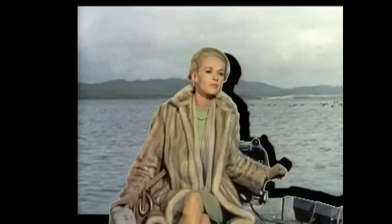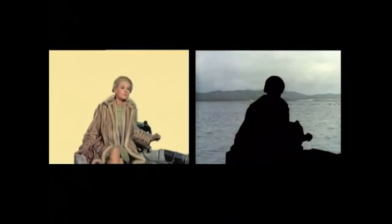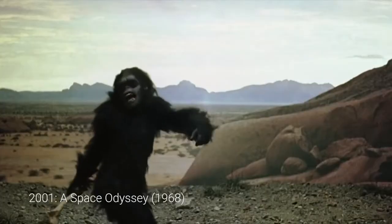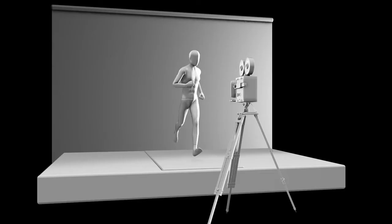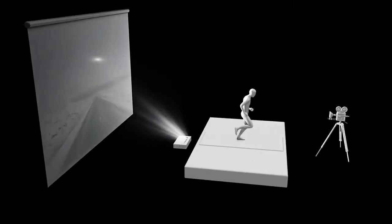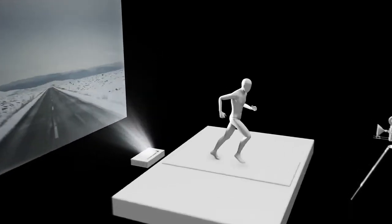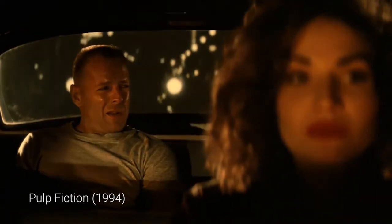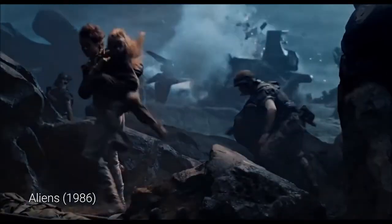But even though this new matte process started getting heavy use, versions of projected techniques have continued, like in Kubrick's 2001: A Space Odyssey, although again, this is often mistaken as rear projection when it's really front projection. This allowed for a more saturated and sharp image. Rear projection didn't go extinct there though. You could still find it in films from Tarantino using it specifically in stylized ways, or Cameron's use in Aliens or Terminator 2.